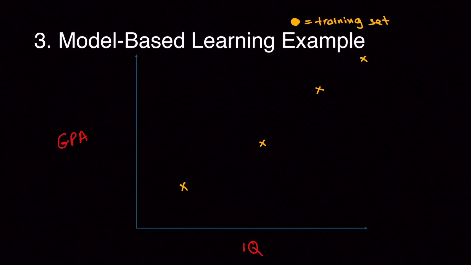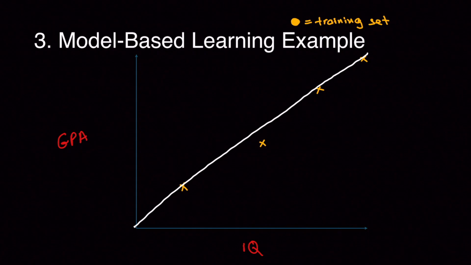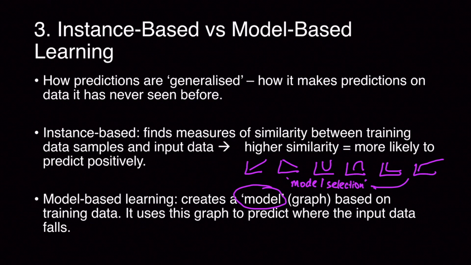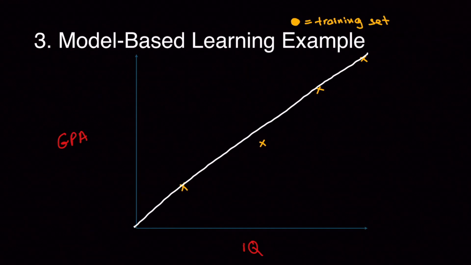And let's say the model we select is the straight line because it looks like that fits the points the best. So the machine learning model wouldn't draw this line, but it would mathematically figure out this line and then determine the formula for whatever this line is. Each of these has a different formula. For a straight line or a linear model, the formula, which you will remember from high school, is y equals mx plus c.